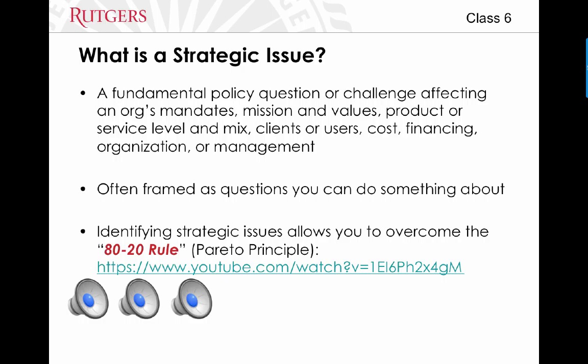Strategic issues are often framed as questions that you can do something about and that have more than one answer. We frame strategic issues as questions because strategic issues are not strategies, and they shouldn't be confused with strategies. So there should be multiple ways that we can approach different strategic issues. The idea is that identifying strategic issues can get you to focus on what is truly important within your organization.